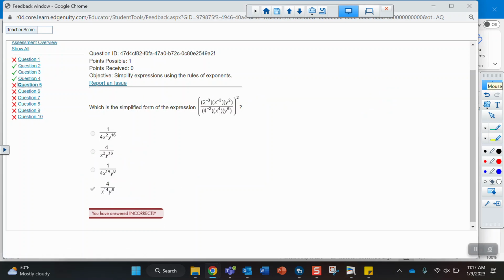Okay, so let's check this out. I know that they lead you up to working on problems like this, but wow, there's a lot going on here. And so I tell students, you can do it a couple different ways. You can apply that giant squared that's outside to everything, top and bottom. You can try to clean up what's inside first, top and bottom, and then apply that giant squared to everything. It just kind of is your preference. So let's see, which way do I want to do this? I'm going to go ahead and clean up inside first.